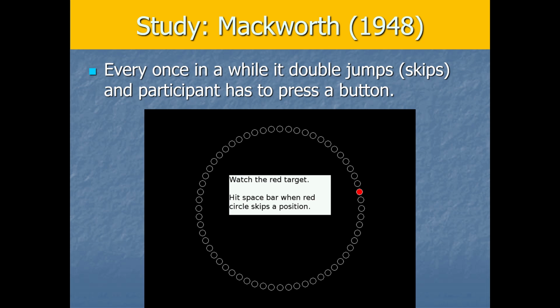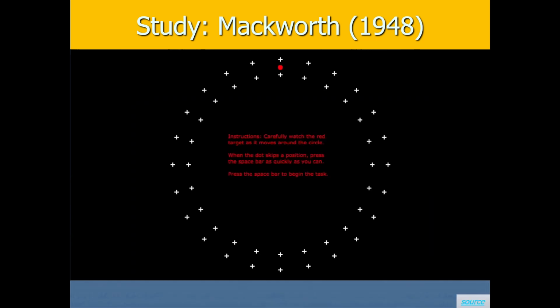So the participant is sitting here watching this boring display as the red dot just goes around and around and around for minutes and minutes and minutes. And occasionally it skips, right? Occasionally it skips. And to succeed or get paid in this task, right, to do well or to get the radar operator job, they've got to press a button every time the red dot makes a skip over a long period of time, even when the skips only occasionally happen.